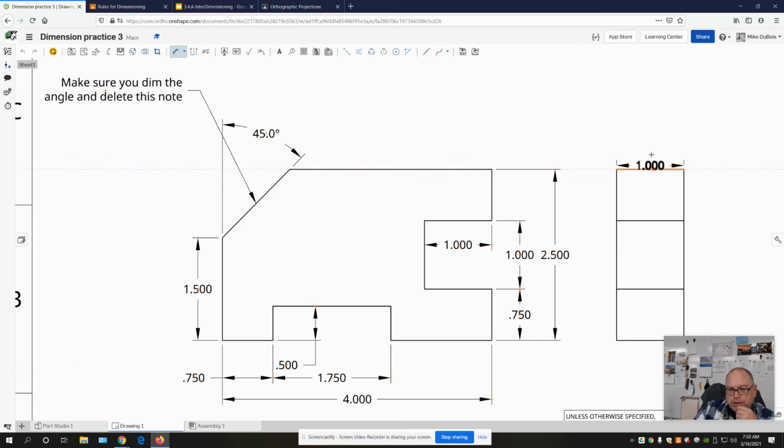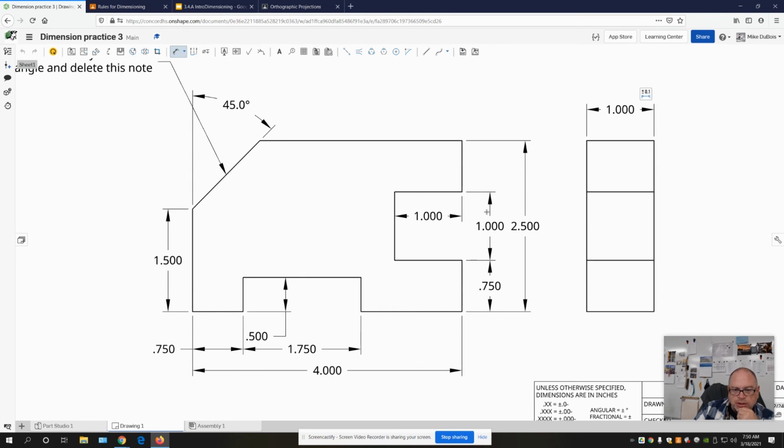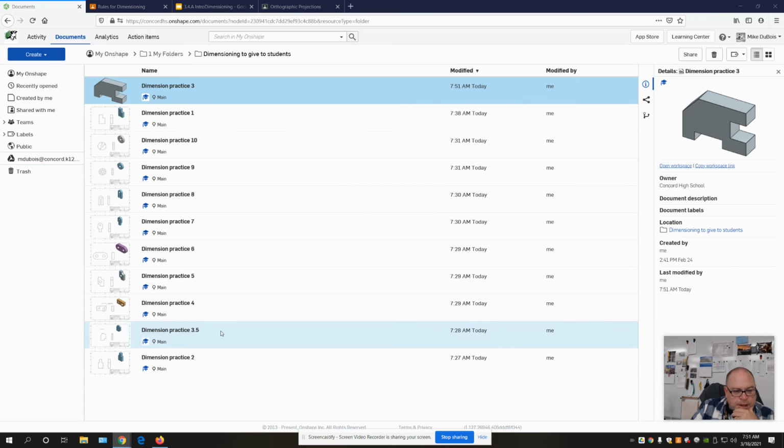Now the other thing we could do, and I didn't do on the first one, is this depth. So go ahead and measure that depth, on how deep that goes. And then just double check, make sure you have all the dimensions, make sure it looks good. All right. And then what you're going to do is, on your own, do practice 3.5. I think that's what I have it as. Let me just see here. Yep, you're going to do 3.5 then on your own. Okay. So good luck with that one.